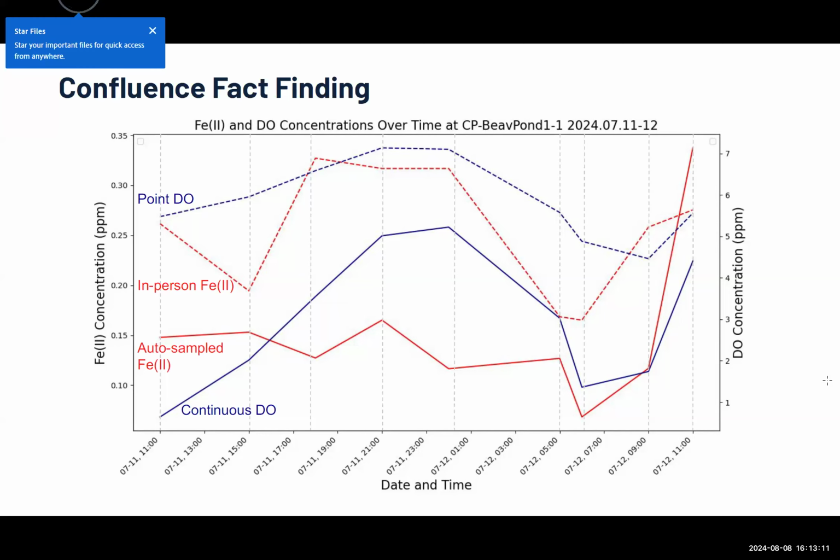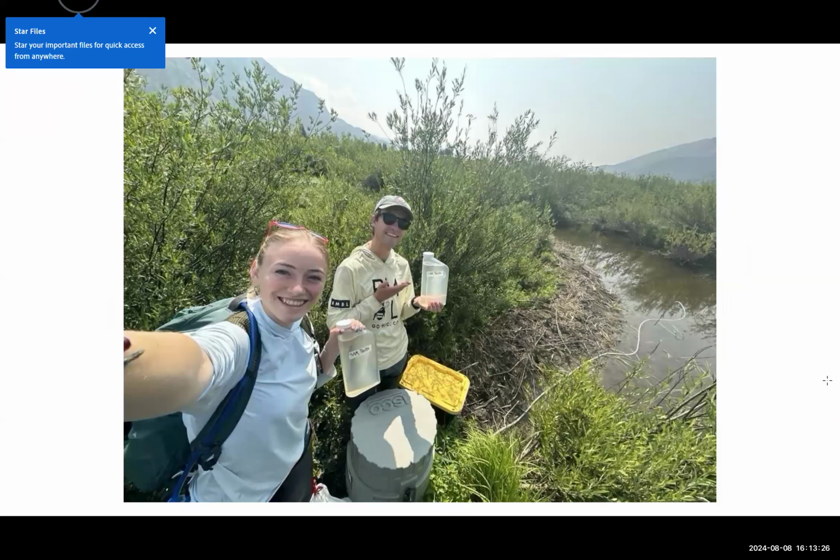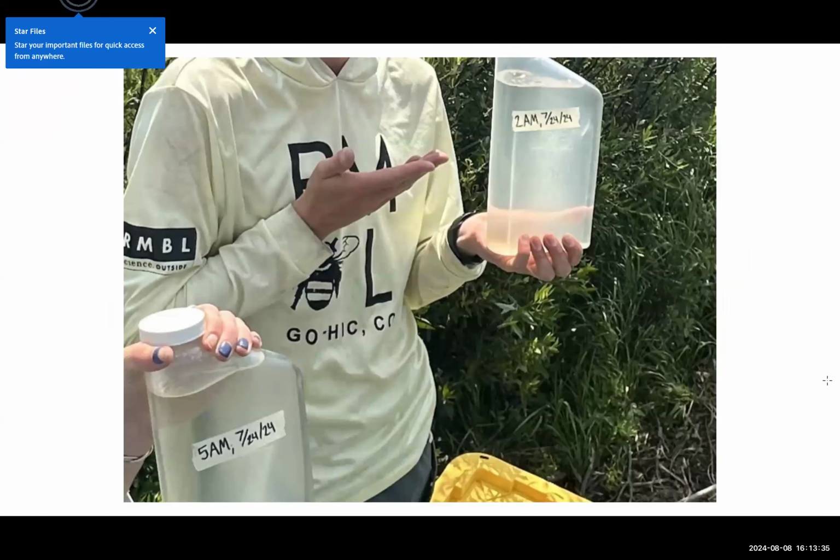So some of the things that drive this include photosynthesis, wind mixing, and microbial activity, but we wanted to try again for our second attempt, and we only used auto-sampled iron data. So you go into the field, you pull your DO logger, and you can find exact time points of when it's oxic or anoxic, and then pull those samples from those specified hours. Fun times. And it worked. Iron 2 was inversely correlated with dissolved oxygen, as expected, and it was statistically significant with a p-value of 0.014.